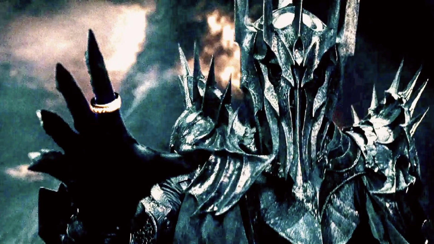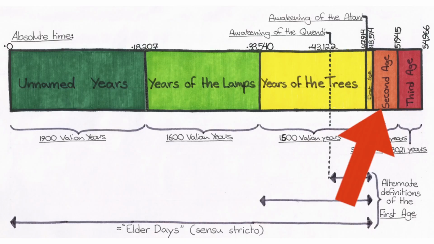So first, I just want to make sure we're clear. For Sauron, I'm going to be using Sauron from the Second Age, and I'm going to give him access to the One Ring because that contains most of his power. Just to give a rough idea for those who are maybe a little unfamiliar with Lord of the Rings chronology, the events of the Lord of the Rings movies that we've seen, Fellowship of the Ring, Two Towers, and Return of the King, take place in the Third Age.